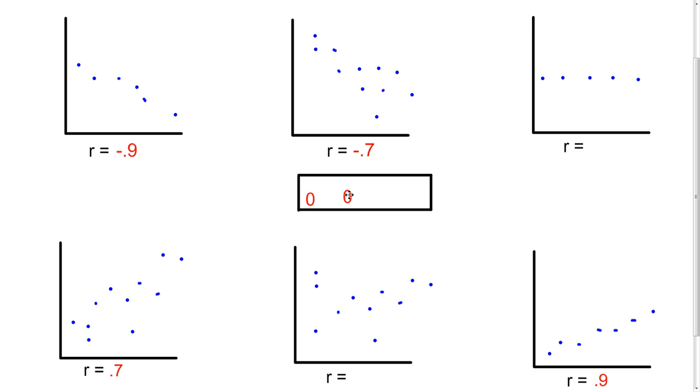And then finally, even though this one has a perfectly straight line, it's a flat line, so that gives it a correlation of 0. It means that one variable does not affect the other. And same thing here, one variable, again, does not affect the other, except this time the results are a little bit more chaotic. So both of those have a correlation coefficient, which we call R, of 0.